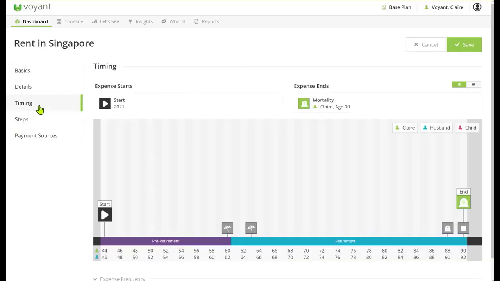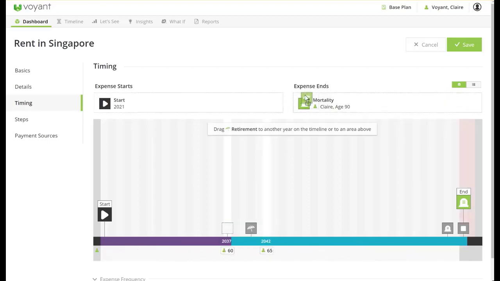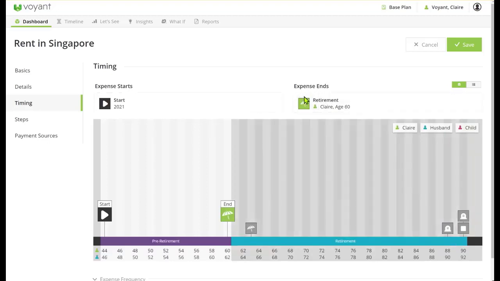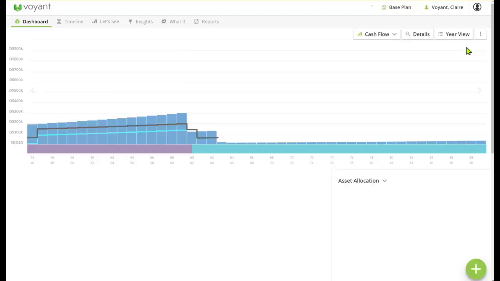So in the timing field, we start that expense now. We don't want it to run to mortality because we're not sure what we're going to do. So essentially, when Claire gets to 60, we're thinking that at that point, we might consider going back to the UK. So we're going to end our rental requirement in Singapore at that point. So we can save that item.